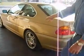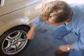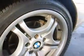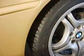There's other areas that we couldn't get into. We couldn't really see. It's hard to see the brakes. This particular car, you can see some of the brakes. They're in good shape. The tires, you could check the tread depth. I'm just going to use a little old penny right here. This car is so low profile, it's really hard to see. This car has a brand new set of tires, so these tires are brand new. You can see the tips on there.